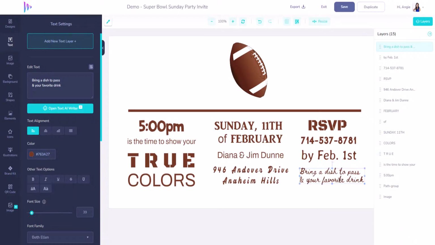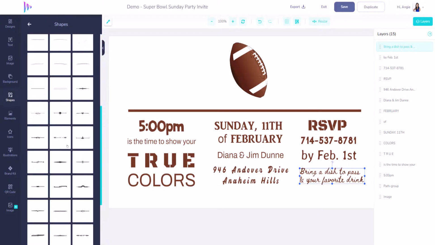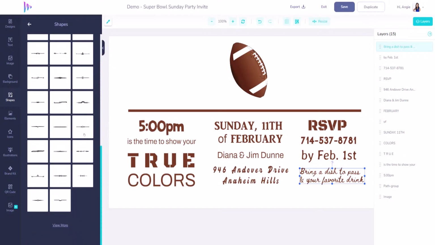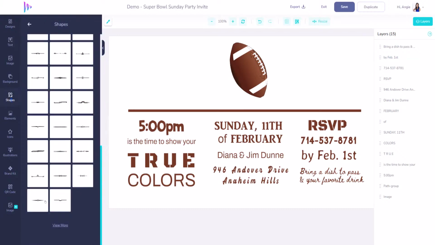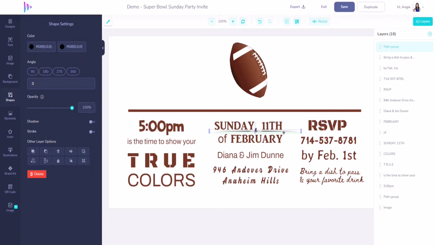Okay, so let's separate these with something. Why don't we go to shapes and look for some fun lines? This one's kind of cool. How about, we'll just try that one. Actually, you know what? I'm going to try this one. It looked a little simpler. Okay, and do that.